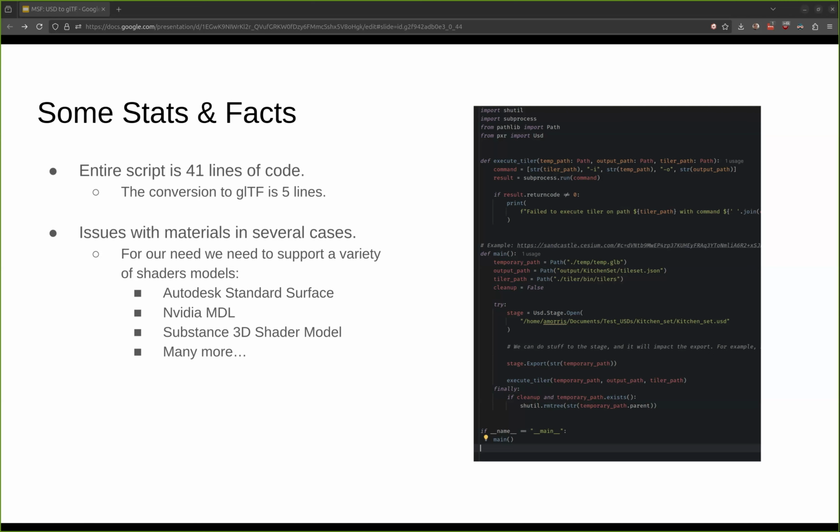Also, I think there can be some significant differences in why somebody's using USD versus what they may want out of glTF. We may have a conversion where the intent in USD was to build a feature film, but somebody along the way wants to extract out some glTF models. Now the whole material writing system is different and the equations are different. So you may have one set of parameters and chain conversions for that, and a different one where you're building entirely for a game under different circumstances. Absolutely.